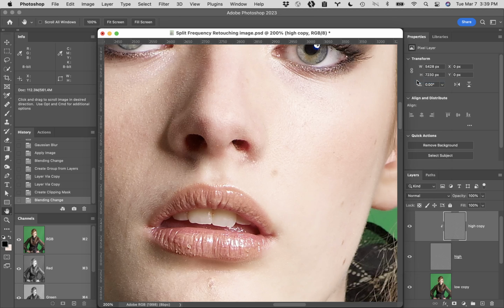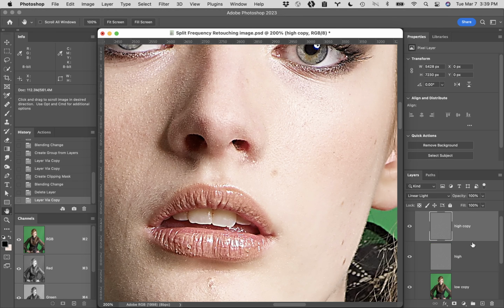Yes? Yep. So I'm going to get rid of that altogether. So you've got low copy made, right? That's the easy one. So for high copy, just select high and hit Command-J. You'll make a copy of it. Hover your cursor between the two layers. Hold down the Option key and your cursor will change to a square with a little arrow that points down. If you then click on it, you'll notice that high copy shifted over, and it also puts a little arrow pointing down. That's telling you it's been clipped to this bottom layer right here. So anything that's going on to this layer right here impacts this layer right here.